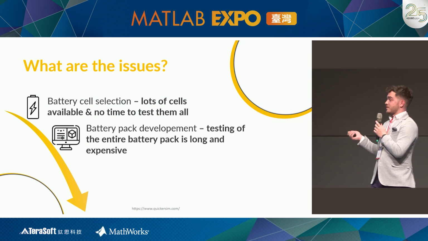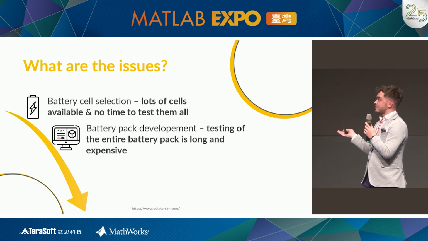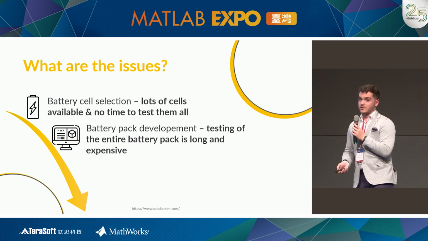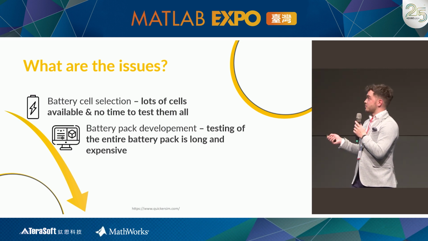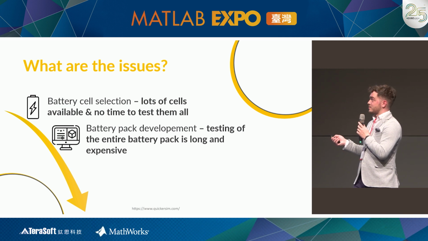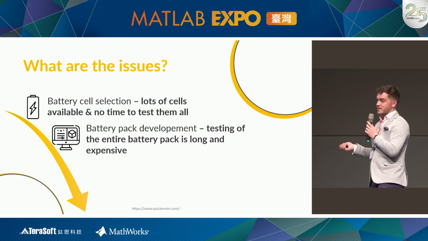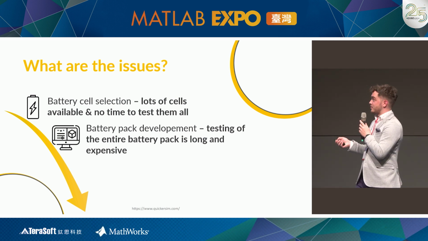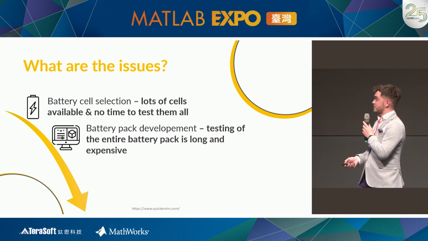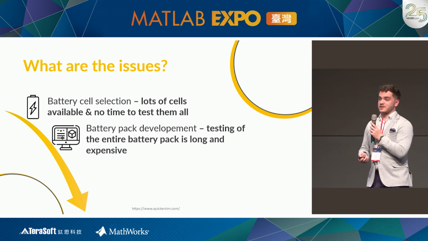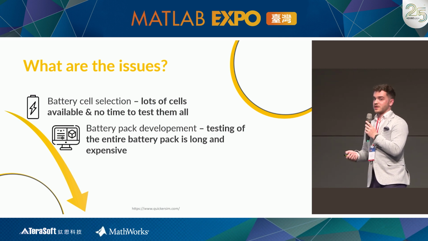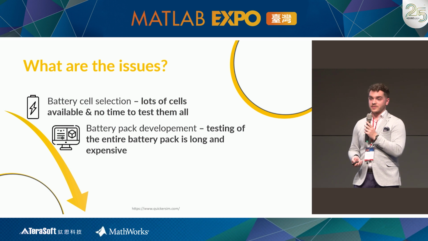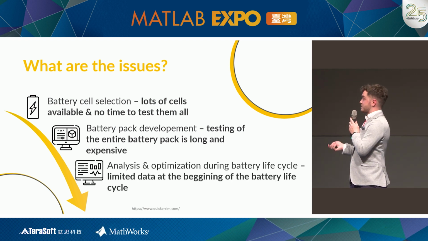Then the battery pack development: the testing of the entire battery pack is very long and very expensive. So here you need to test a lot of small battery cells. Here you need to test one big battery pack, which is probably even more expensive to test than a couple of battery cells, just because of its size. You need to have the cooling plate, you need to have the entire battery pack basically there to test it.